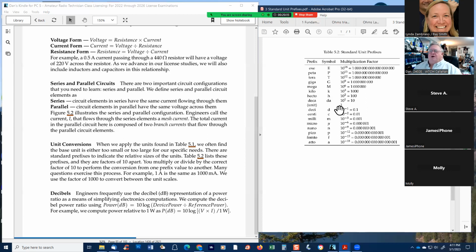Getting smaller, here's the primary one. We often use one, and electrically we use millivolts and milliwatts. That's kind of the next step. So it's 1,000ths of the one. And then micro is another 1,000 smaller. It's a millionth. And you can see these other tiny ones that are much smaller. You don't see them very often. They're in the test, but it's not a dominant thing. But understanding this conversion factor going from 1 to 1,000 to a million, and going the other way, going from 1 to a milli, 1,000ths, is really, really important.